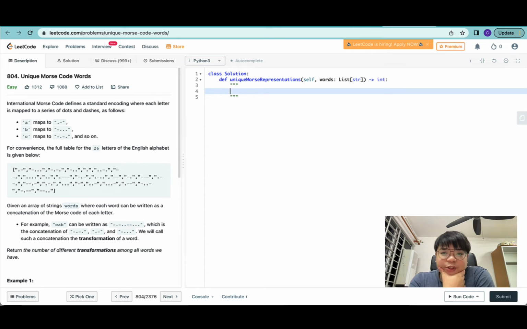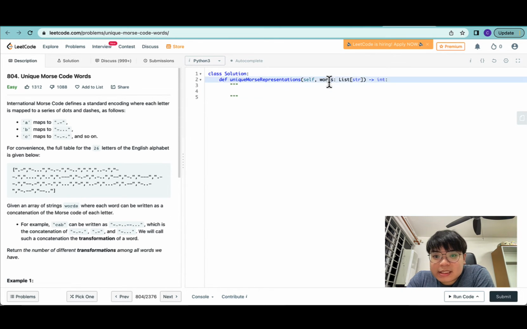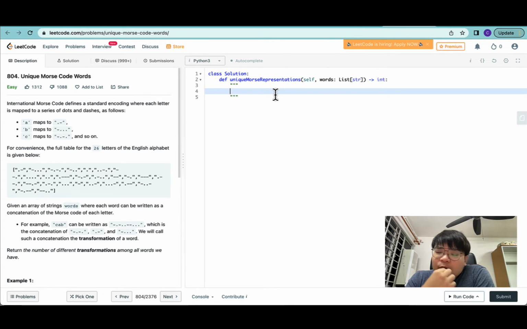The first approach would be to map each of the words in words to their respective transformations. We can get the corresponding transformation by converting the letters into an index that corresponds to the index in this list of transformations over here.